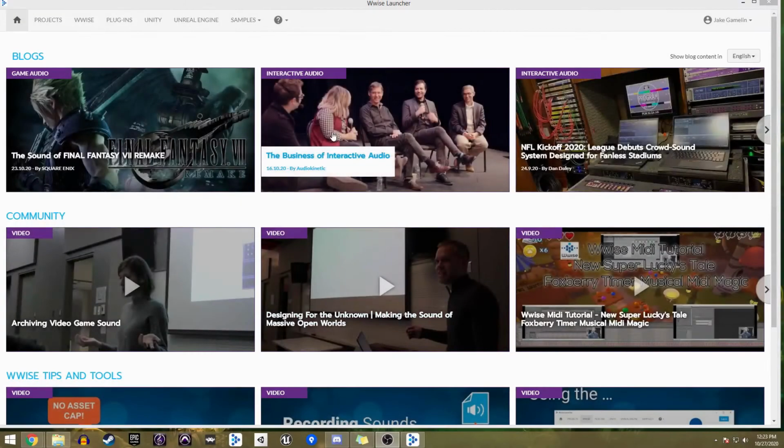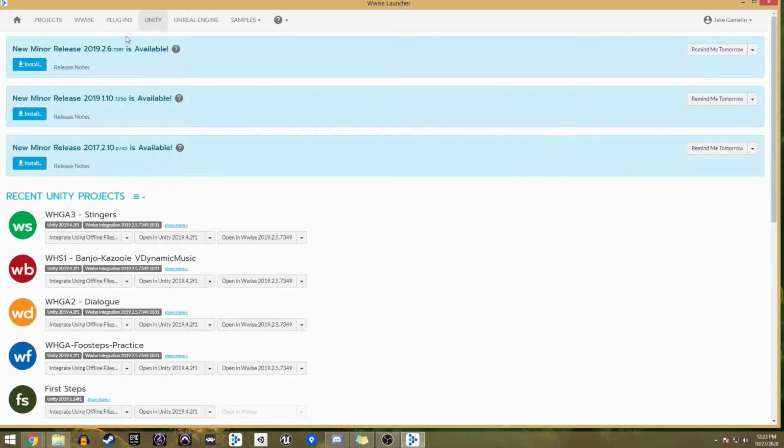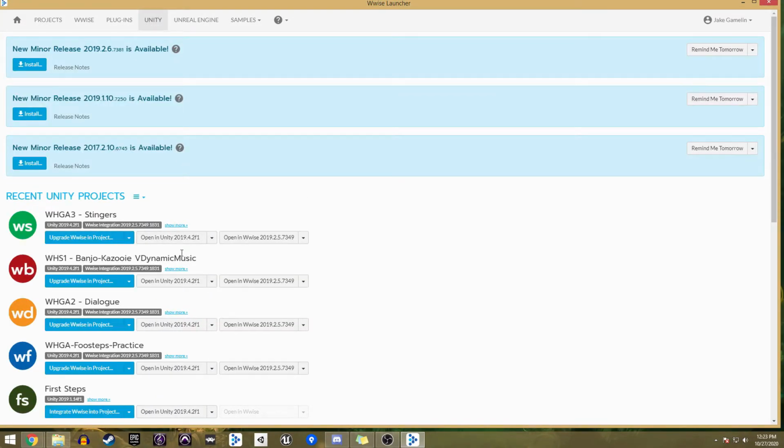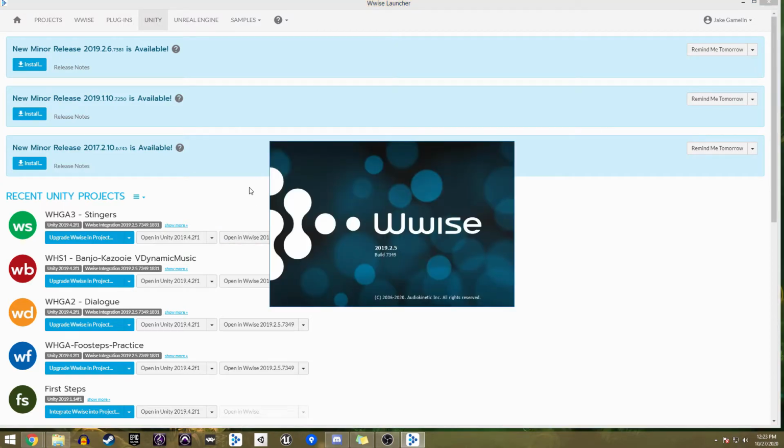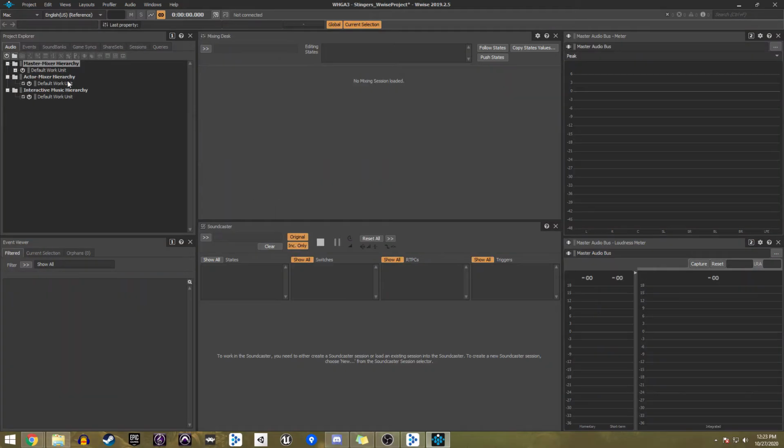In this first section, we're going to learn how to have a stinger briefly overshadow a music track. The player moves into a room, sees an artifact, then a jingle is played, showing off the importance of this artifact. First, make a cave music playlist container. In the interactive music hierarchy, I'm going to import 2 audio files, my cave music and my room discovery jingle.